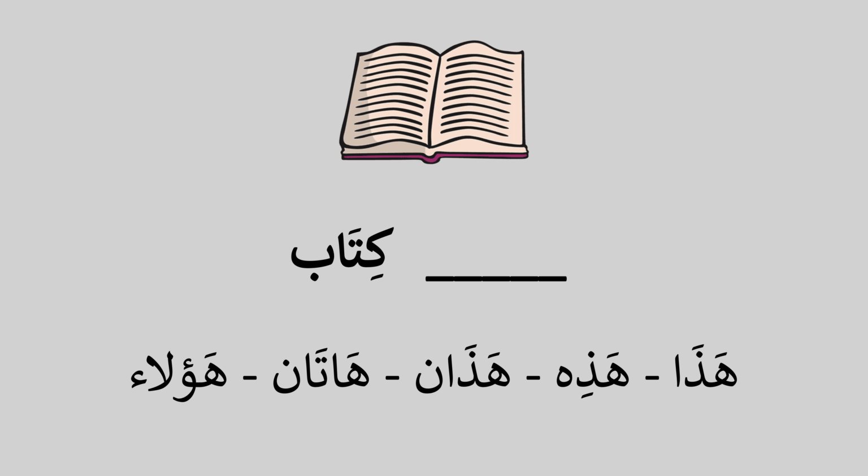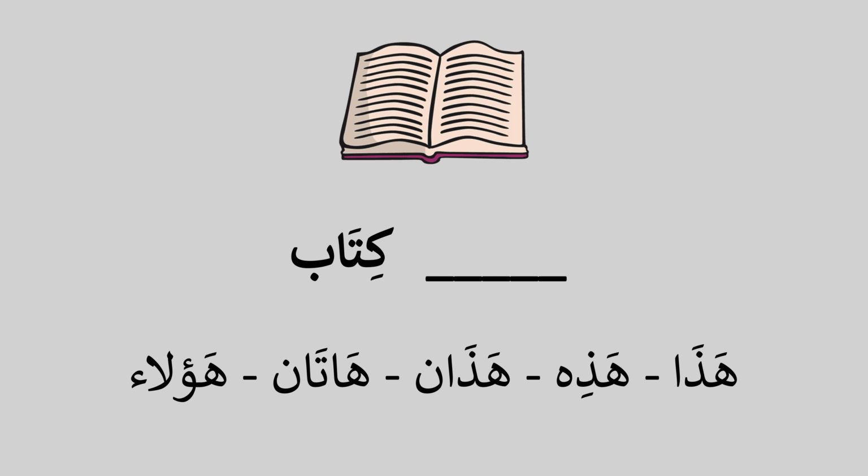As I promised you, I will start this lesson by giving you a little exercise to revise the pointy nouns. Let's start now with the exercise. Okay, this is the first example. Blank kitab. As you see here, kitab means a book. And obviously, it's a singular masculine. So which one will be correct? I'll give you a few seconds before I tell you the answer.